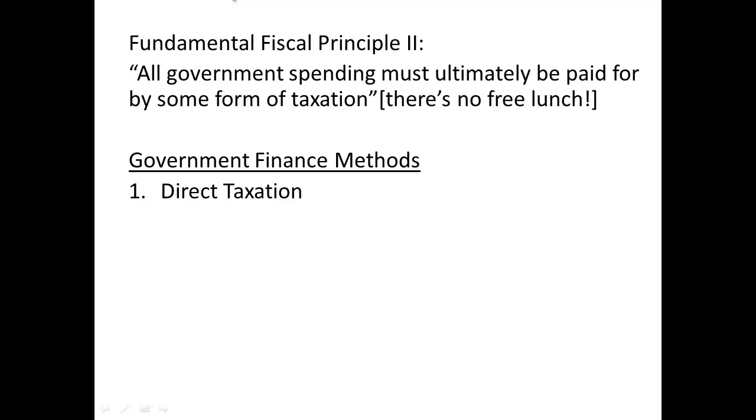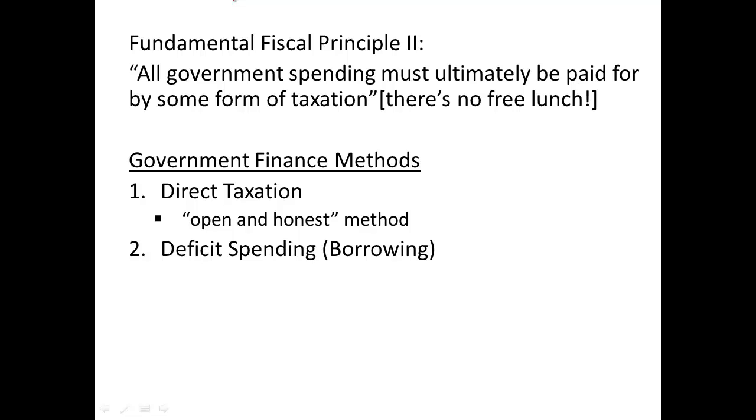First off, of course, we have classic direct taxation. The government raises tax revenue through taxation of current incomes or current spending. Simple, easy, straightforward, easy to understand. And this is what I call the open and honest method. Why? Well, because as we'll see with these other methods, which become a little treacherous, maybe a little dishonest, a little hidden. Direct taxation, say what you will about it, at least it's honest.